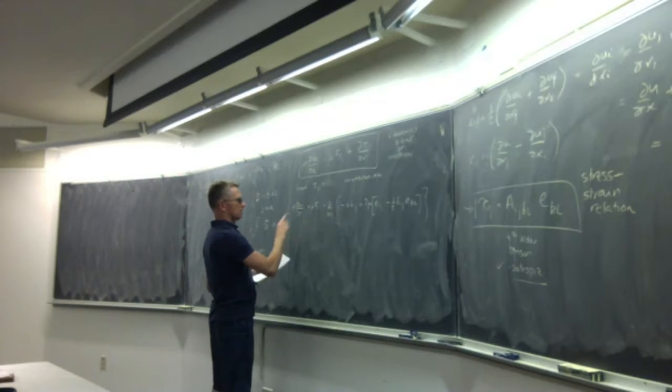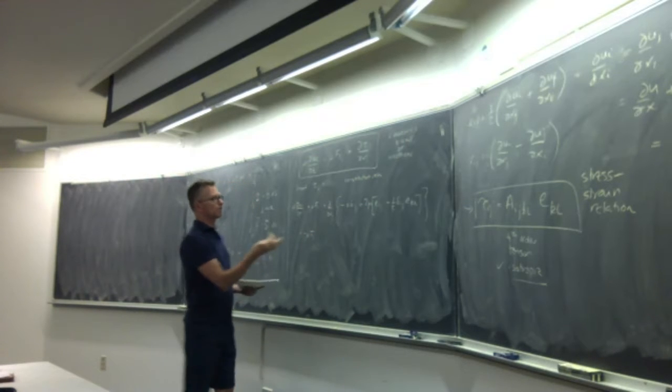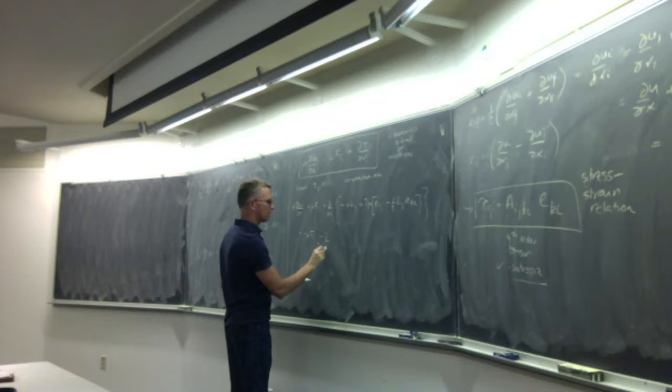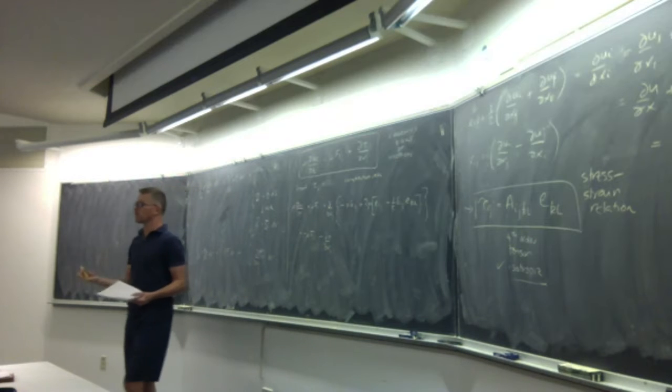Okay. Left hand side is the same. Let's work on the right hand side. So minus rho fi, no change there. But look what I have. I have minus p dxj, but I have a delta ij. So this delta ij swaps j's for i's, right? So this becomes minus d by dxi of p. Now this is what we had before, right?